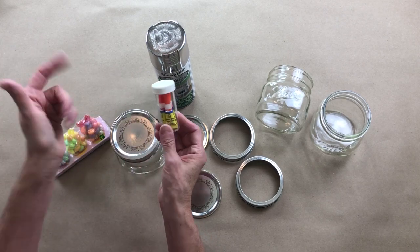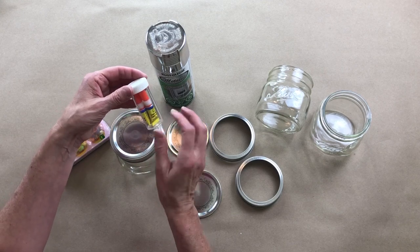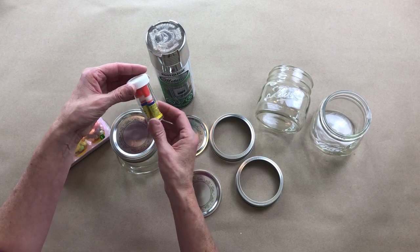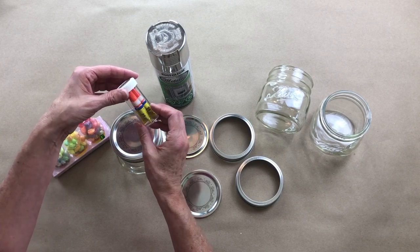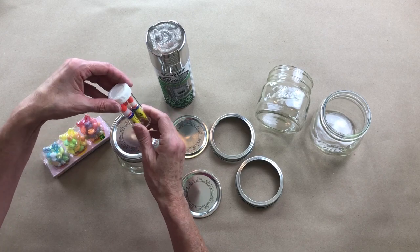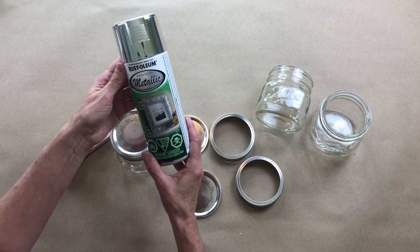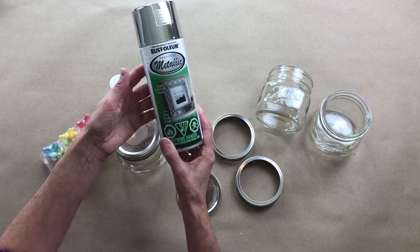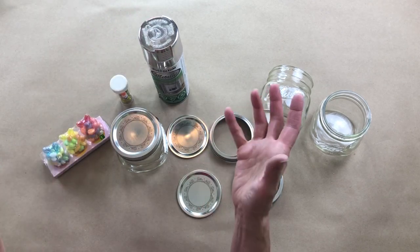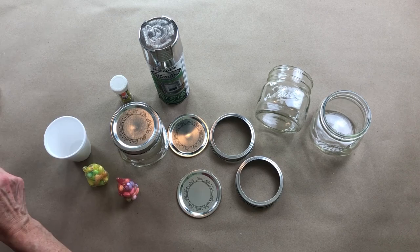I'm hoping that this is going to work, so we're going to give it a try and see. I like that these come in these little individual tubes. It just makes it much easier to use and less messy. You can just dispose of them when you're done with the one tube. Once they're attached, I'm going to give them a good spray with this silver metallic Rust-Oleum paint, and that'll give them a nice monotone all over color.